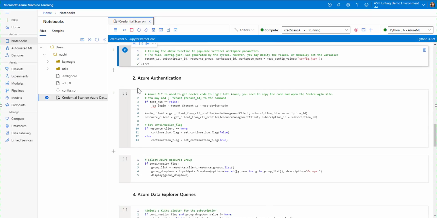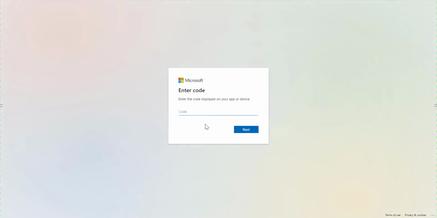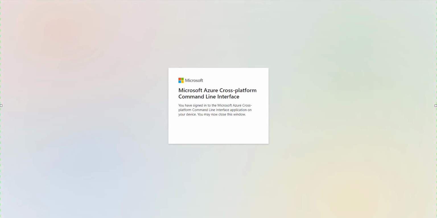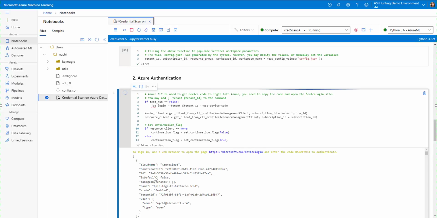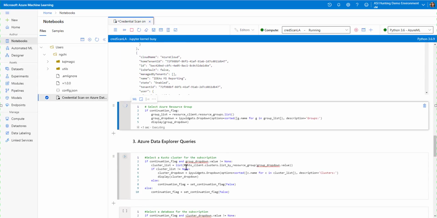All right, moving on to the next part, Azure authentication. I'm going to go to this page that will require me to enter a code for authentication. So I'm going to copy this code first, go to this website, paste in the code, then select the user account that I'm going to use for this notebook, and going back to AML here, I'm going to execute the next cell.